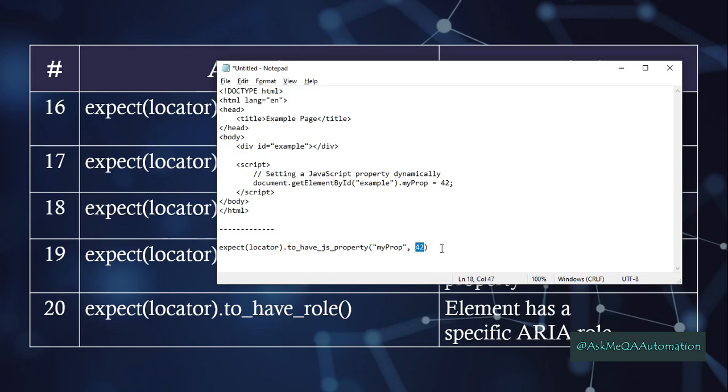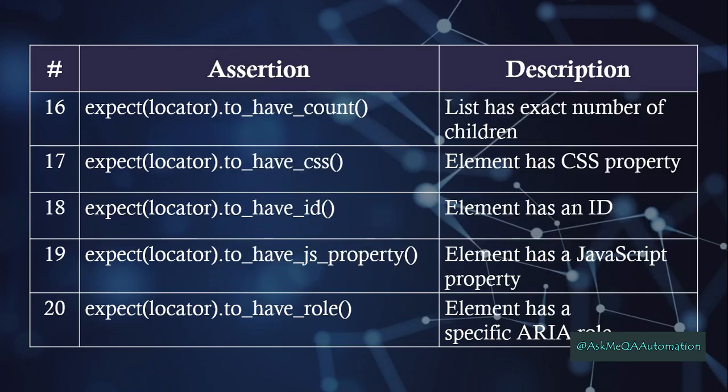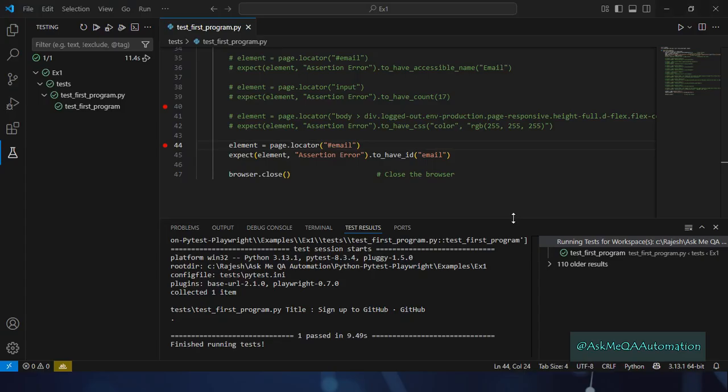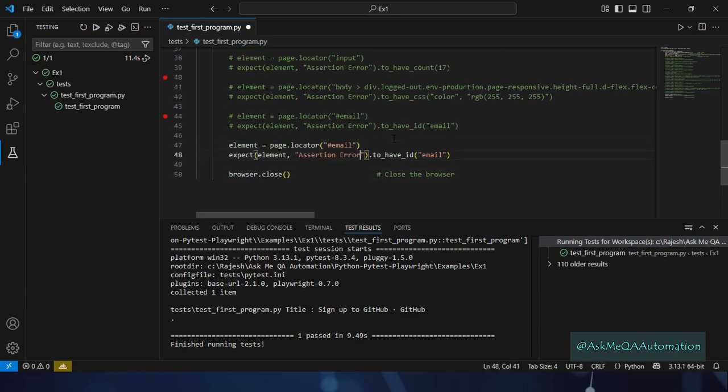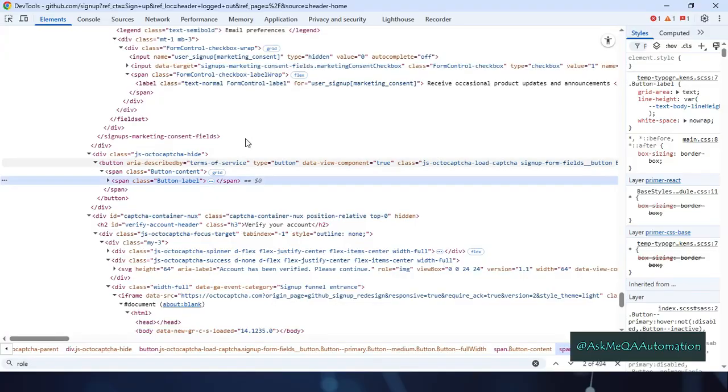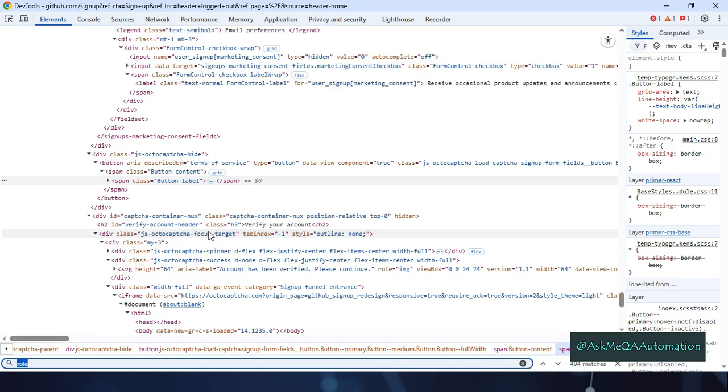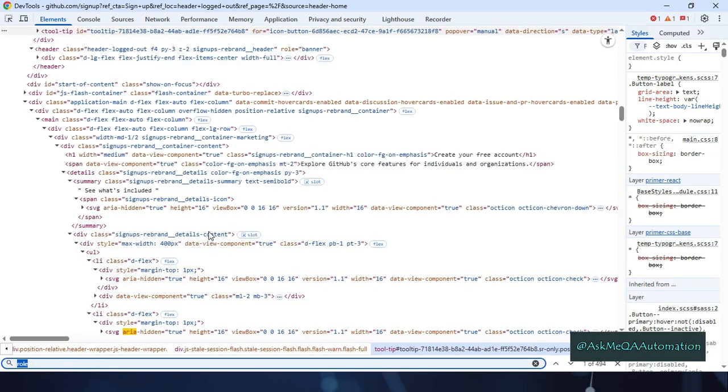The next assertion is to have role. This assertion is used to validate the ARIA role of the element. So let's take one element, just to find it by role.